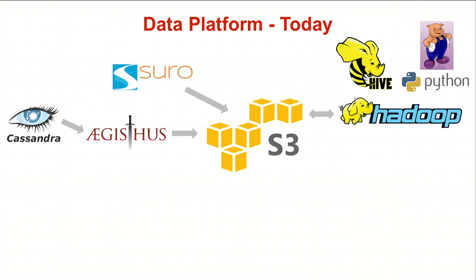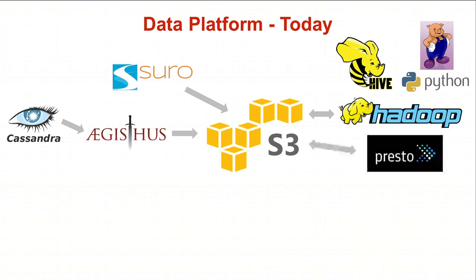Hive is a big part of the mix. It actually predated Pig in our infrastructure. So this is where most of our engineers will do their querying. I mean, it's slow, as you guys well know. So that's not all well and good. And that led to Presto. We released this into our environment about 6 months ago, and it has been awesome for us. We worked pretty closely with Facebook on this, contributing back and partnering on things like ODBC drivers and Parquet format, and working with S3 was a big thing for us, obviously, since it's not something Facebook had to deal with, but something we had to deal with.